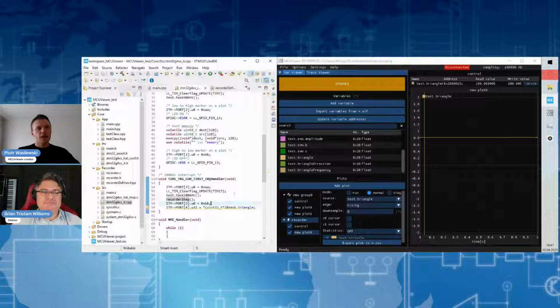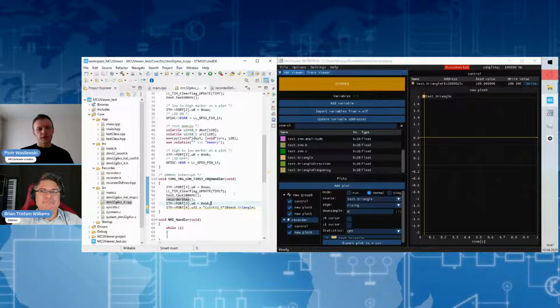So ideally, I would like to transform MCU Viewer into a product. I would like to make an enterprise version for companies and also a free version for hobbyists and basically people like me who like to tinker with demo boards and projects after work in their free time.